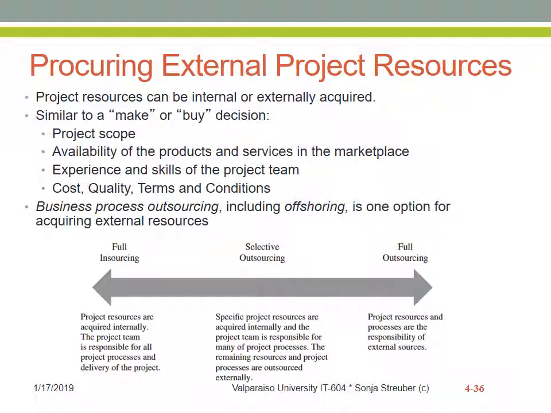It is quite frequent in an IT organization that the required skill set in order to complete a project successfully is not present in-house. An organization there has the choice. Do we hire actual people on that have the skill set and we hire them on as firm employees? That is called full insourcing. Or do we hire either specific contractors or consultants who have a specific skill set for the duration of a specific project? That is called selective outsourcing.